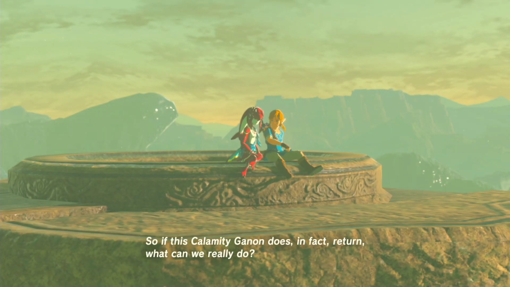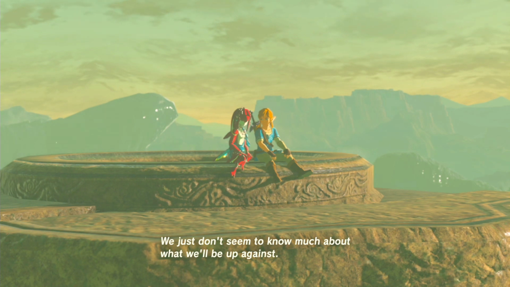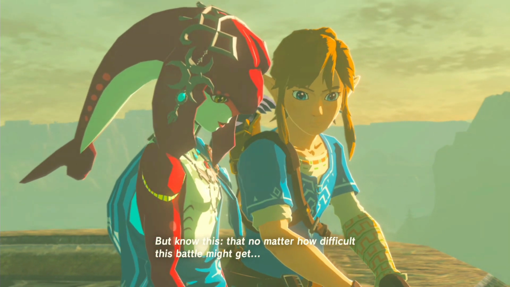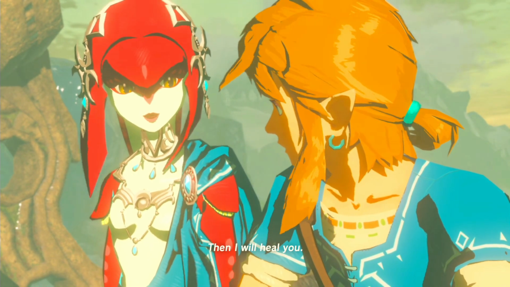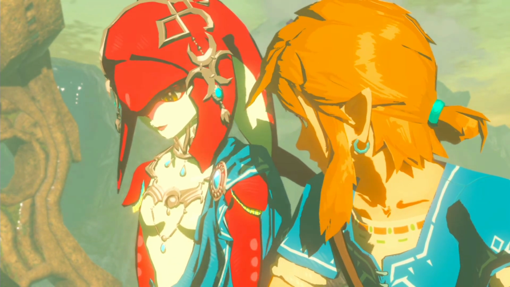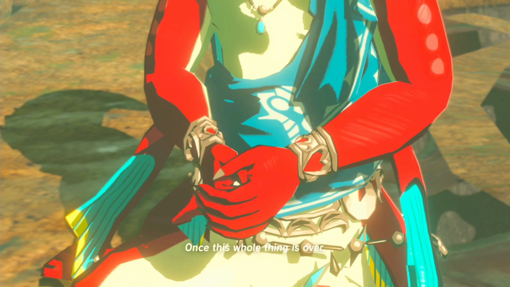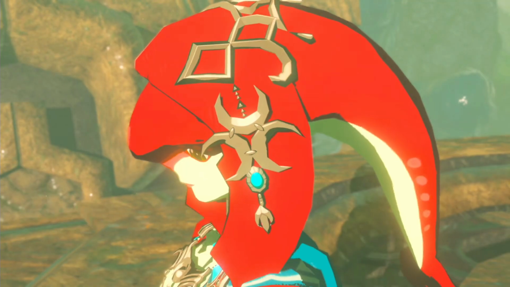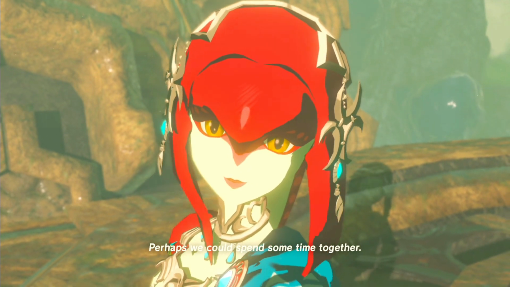So if this Calamity Ganon does in fact return, what can we really do? We just don't seem to know much about what we'll be up against. But know this, that no matter how difficult this battle might get, if anyone ever tries to do you harm, then I will heal you. No matter when or how bad the wound, I hope you know that I will always protect you. Once this whole thing is over, maybe things can go back to how they used to be when we were young. You know. Perhaps we could spend some time together.